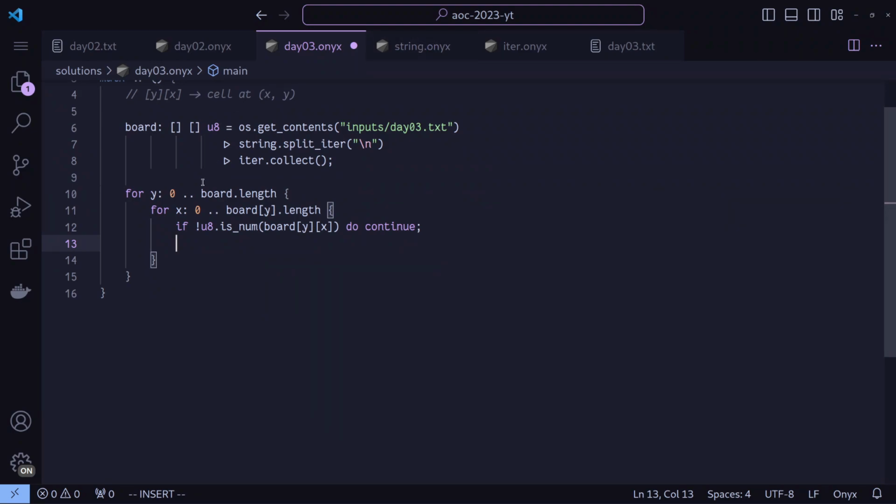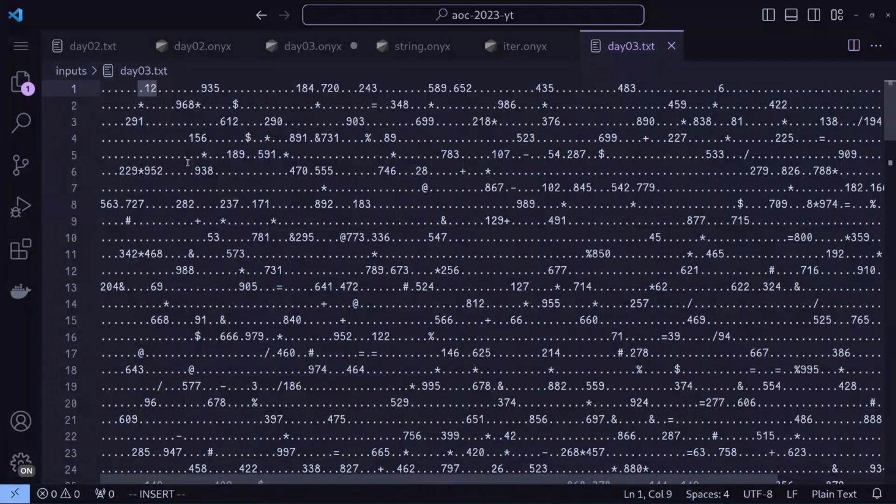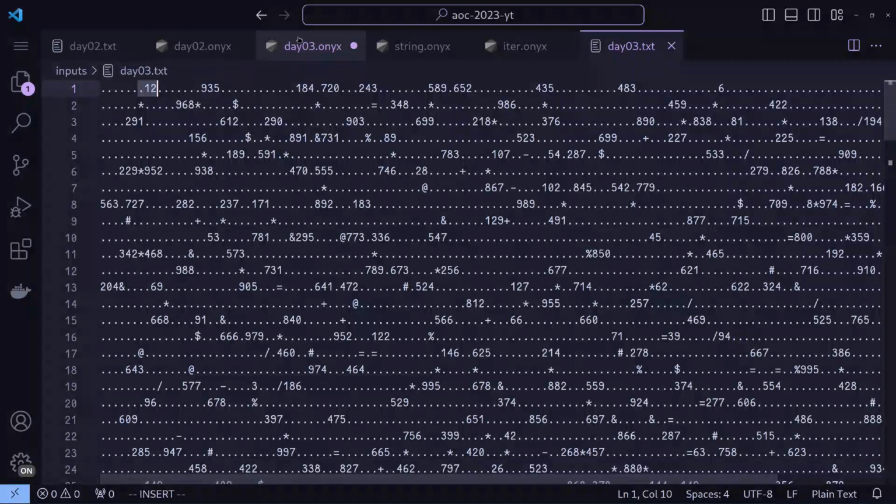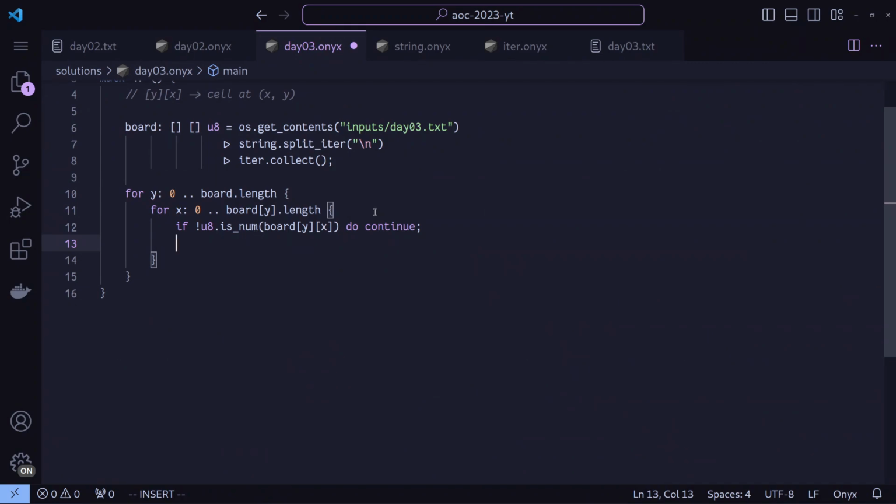So if we think about the way we're iterating over this, we're going down the lines and across the rows. We're always going to hit the first character of the integer first, right? If that kind of makes any sense. So we're always going to hit this 1 of the 12, and then we'll parse the 12, right? I think you see what I'm saying. We're going to hit the 1 before we hit the 2 because of how we're iterating over this. So we can actually just use a little trick here. Because we're going to need to, at some point, extract that number, right? Whatever number we're currently on, we have to extract it.